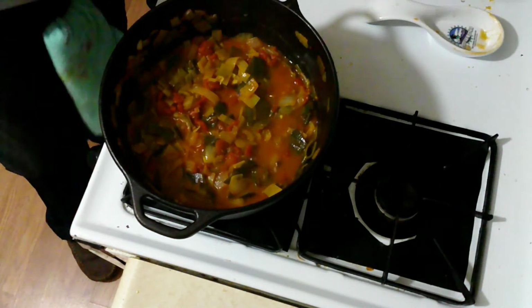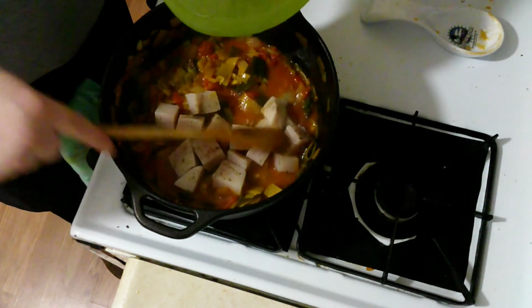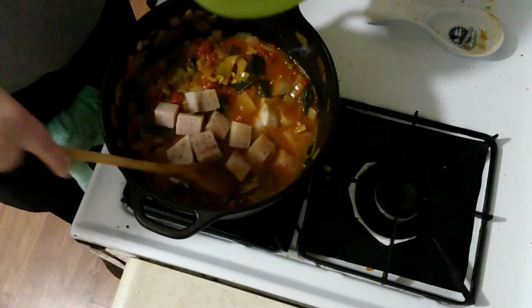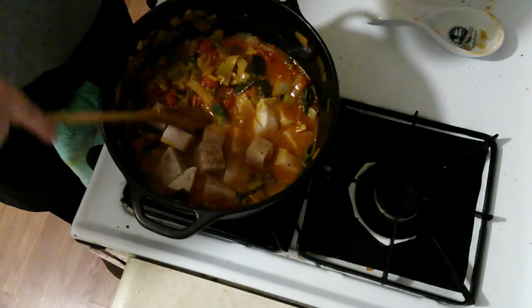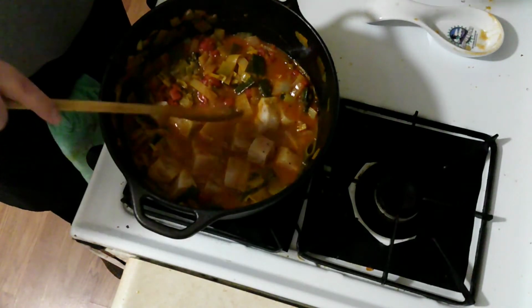So after simmering for a few minutes, I'm going to put in the fish. Because I am using two different fish of two different thickness, I'm going to put in the thicker one first for a couple minutes, and then I'll add the thinner one in.